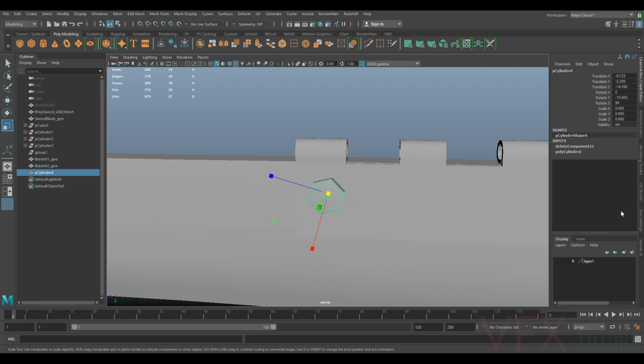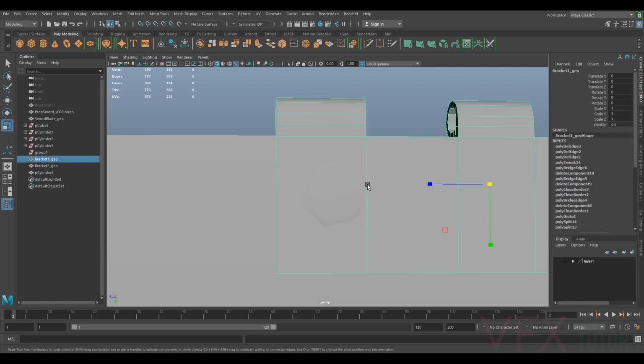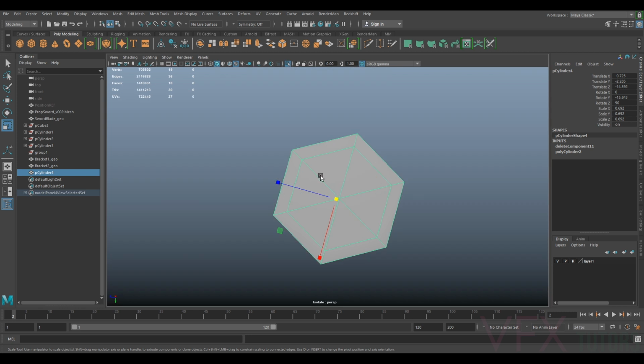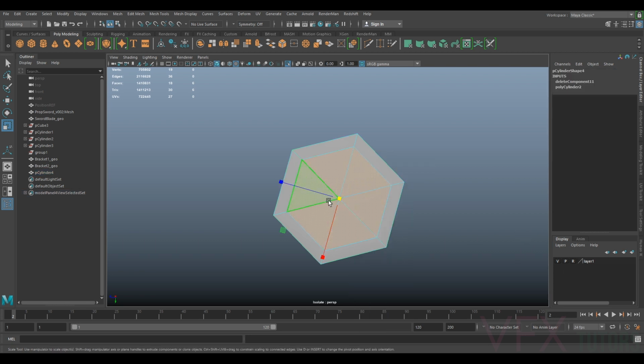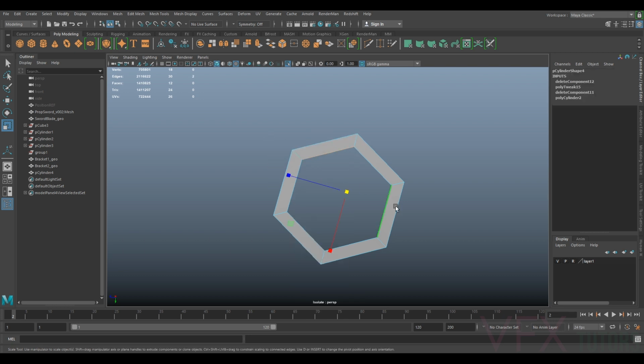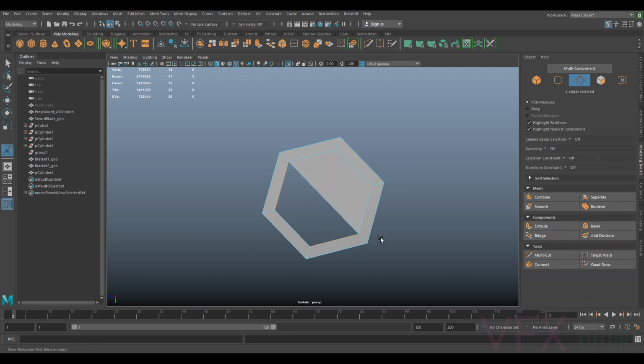So what we can do actually is, even though we're doing it as a game asset, we can still fix this topology. So just going to select these faces, delete them. I'm going to select this edge and that edge, modeling, and I'm just going to go bridge, so bridge.